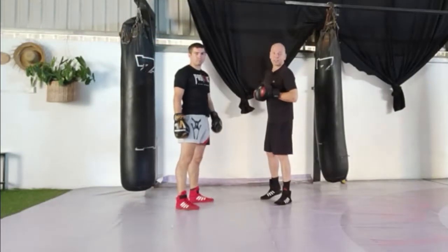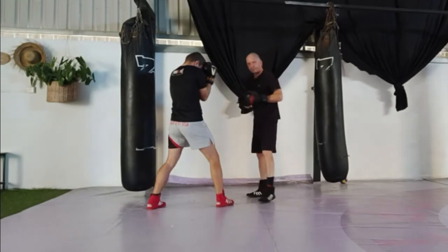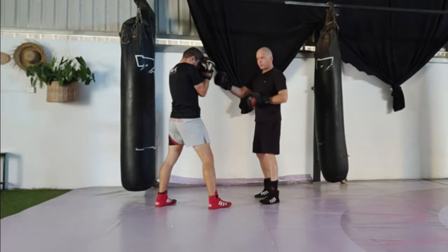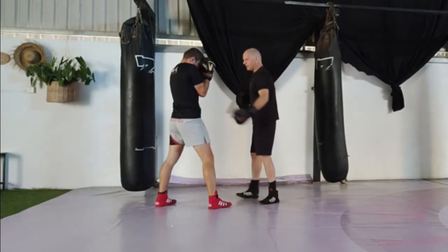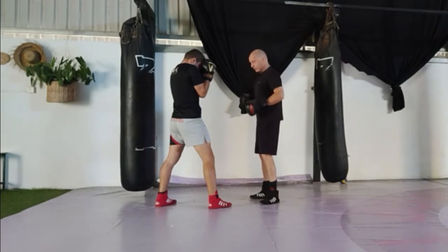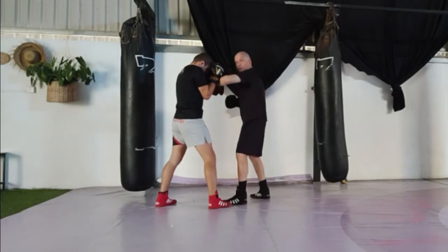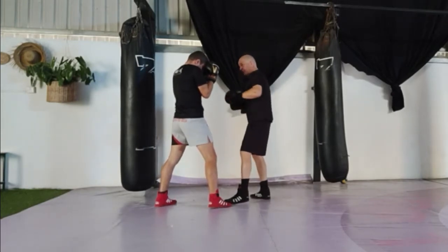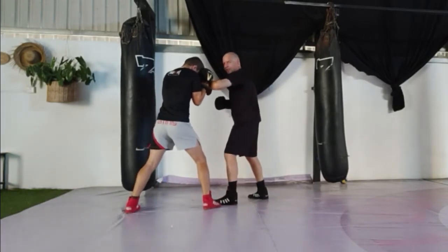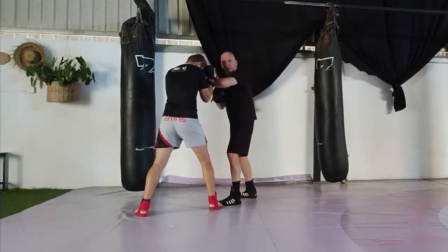Let's have a look at this sword and shield. Can you get a cover-up please, bro, like somebody's been smashing into you. Okay, when they cover up like that, let's assume he's covered up really well and he's struggling to get in anywhere because he's got great defense. You can use this sword and shield to cover his arms so that he can't hit you back, because you can feel what's going on. You've got his arms here. Now, if you push too much, it just becomes a wrestling fight. You don't want that.